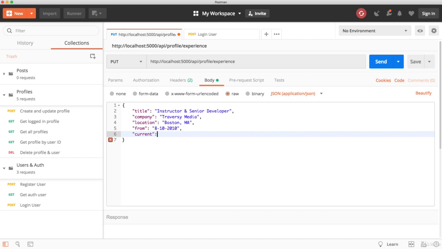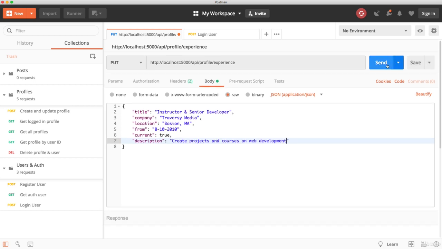So I'm going to set current to true. Current is a Boolean, and then description is like your job description. So I'll just say, create projects and courses on web development. All right, that should be good.